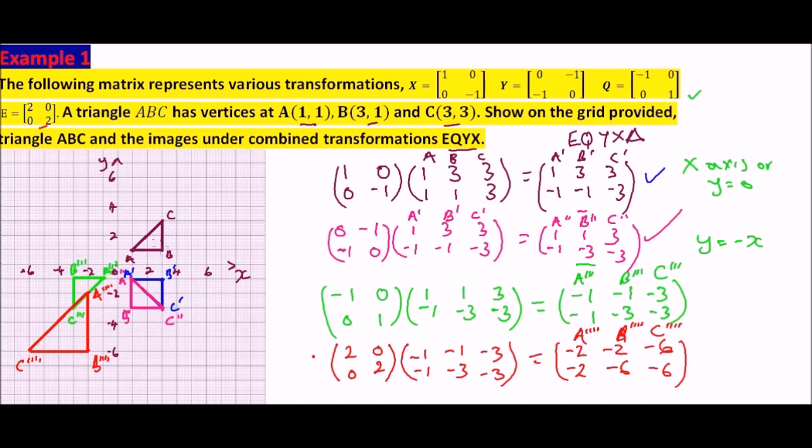So this is our object. This is our first image. This is our second. This is our third. And this is our final image 4. So I hope you understood what successive transformation is all about. You can look for some questions. You try to work them out like that. Or you can repeat this question and see whether you'll be able to get these objects that we have drawn in this lesson.